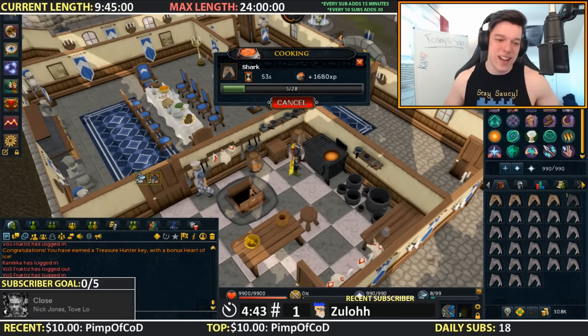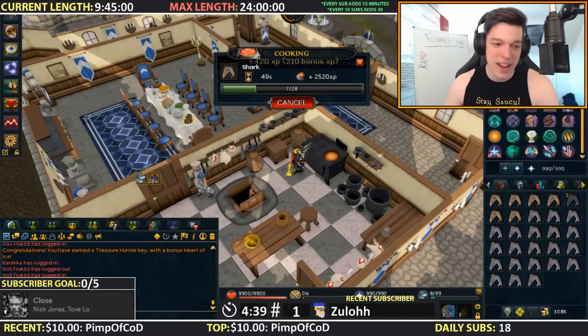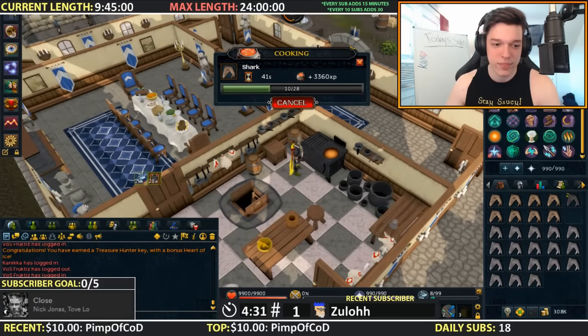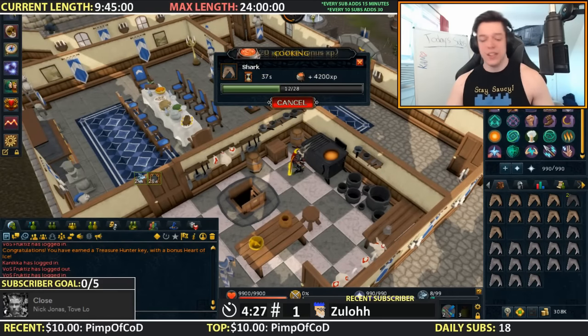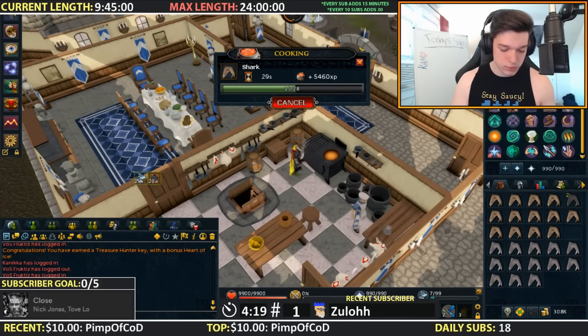But from the raw sharks that we got from QBD, I decided to be a little smart, a little efficient, trying to do things the quote-unquote right way. I took all my raw sharks and went to Lumbridge Castle and started cooking them. I could have sold them, but I needed food, because I already had some resources in my bank since I wasn't going to completely liquidate everything.